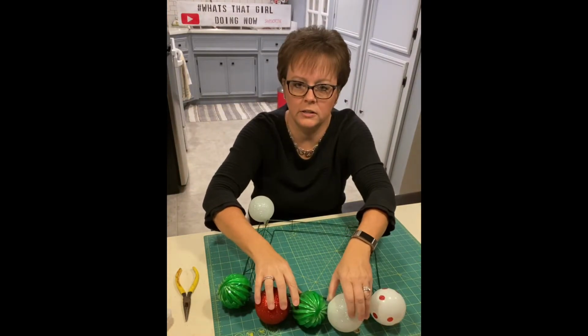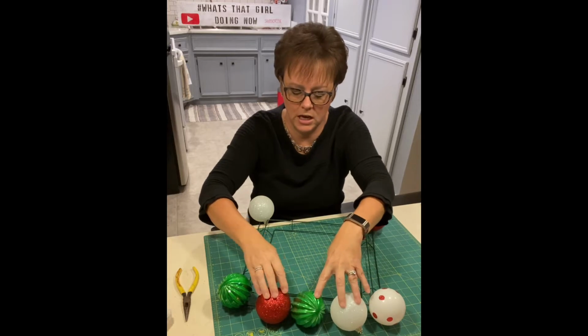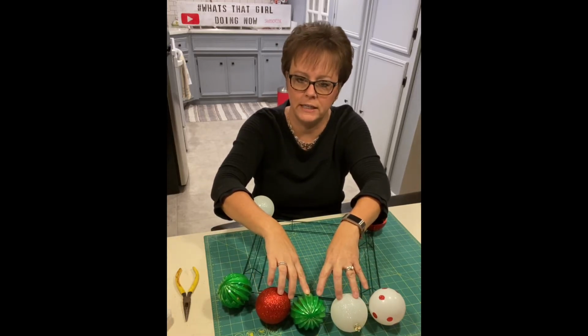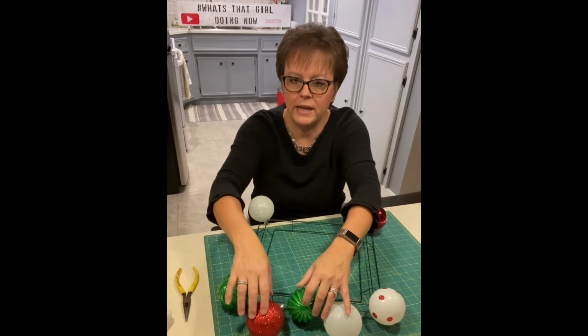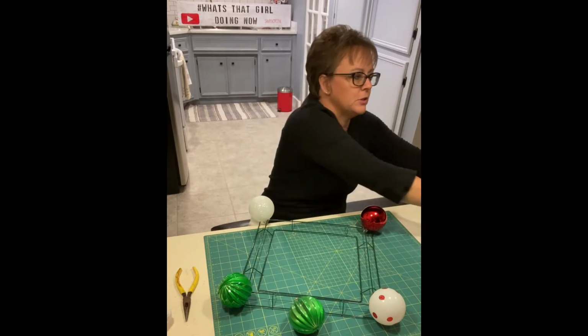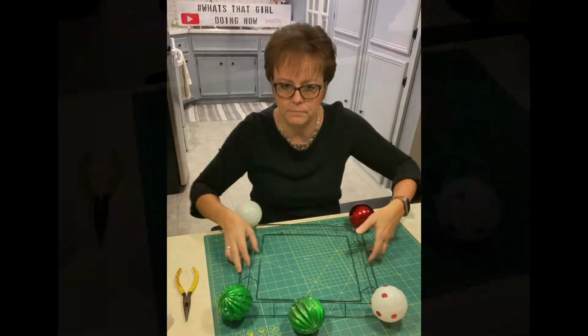So it looks like I can fit about 3 balls along the side. So there's gonna be a small gap in between each one, but we'll fill that in. So I'm gonna place the middle one next. And then I'll just fill in. And I'm just gonna go around the wreath and do that, okay?